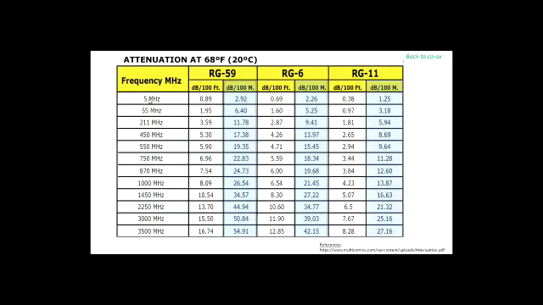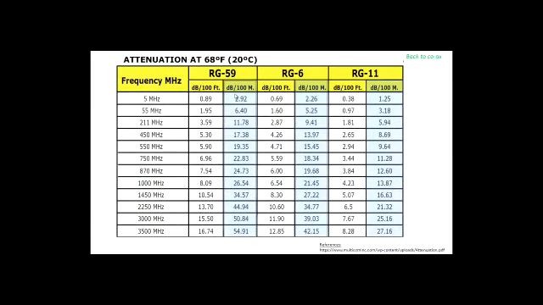Right now, 5 megahertz, that's the low frequency. Let's say 3,500 megahertz, all the way down at the bottom here. RG59 is going to attenuate or deteriorate the signal by 16 decibels. Remember, 3 decibels is half the power. So that's pretty bad attenuation, okay? Then let's compare that to RG6. So at 5 megahertz per 100 feet, RG59 is going to attenuate the signal or degrade the signal by 0.89 dBs.